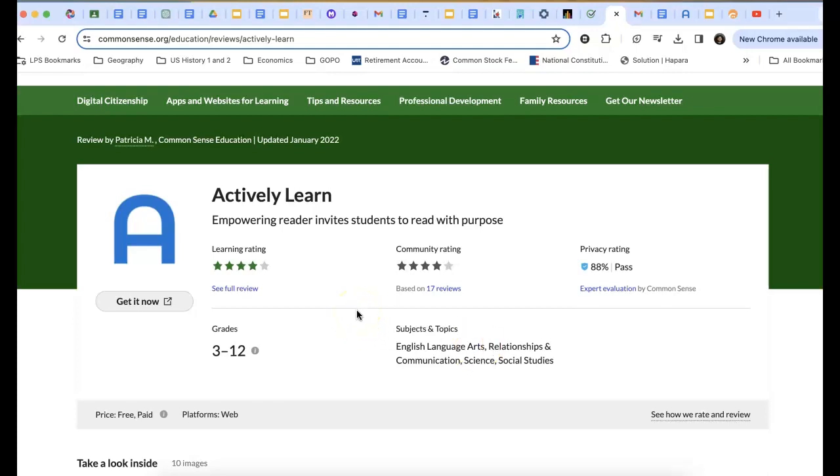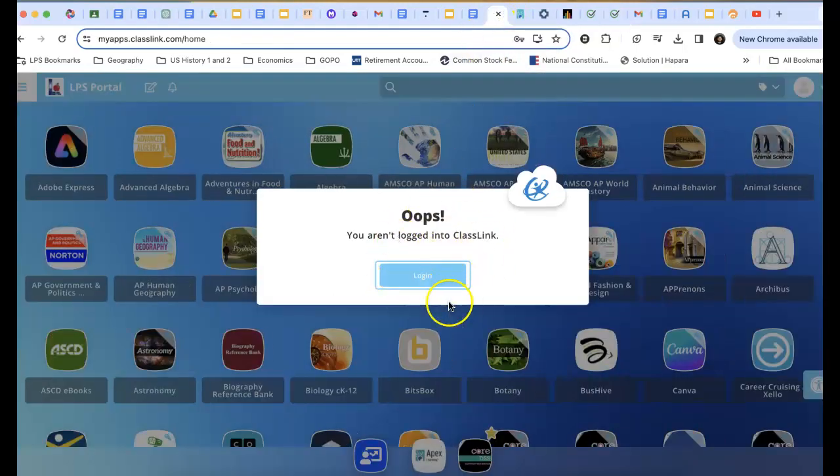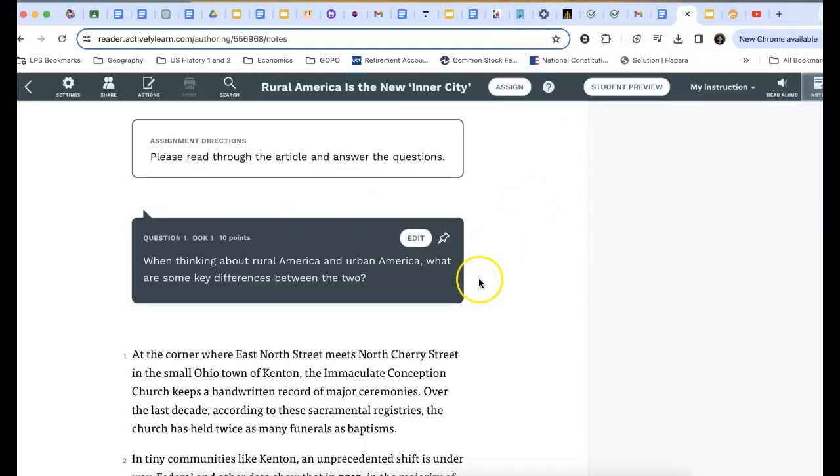My district also uses a portal. And that portal, I got logged out, but my portal looks something like this. So all of the apps that are in there, I know are safe. Actively Learn used to be in there. I know for a fact they made an announcement when they got rid of this that they weren't getting rid of it because it wasn't safe. They were just getting rid of it because I think it was getting too expensive for them to continue using. But the free version, they let us know that it's still available for us. So that's how I know it's safe.